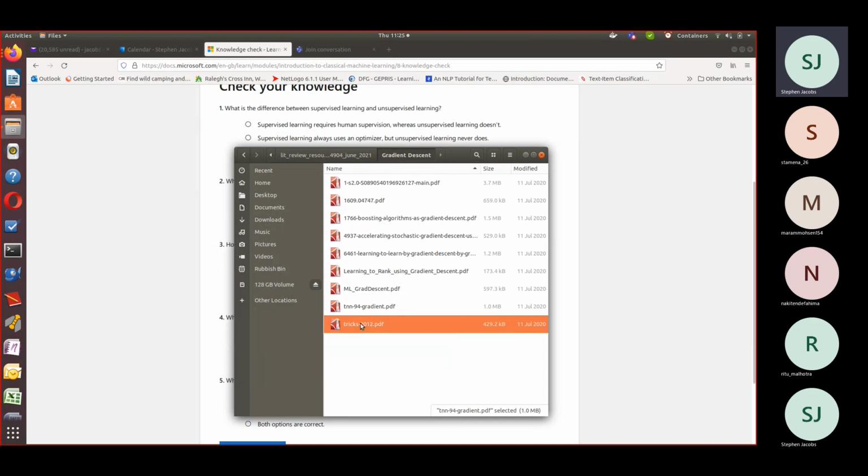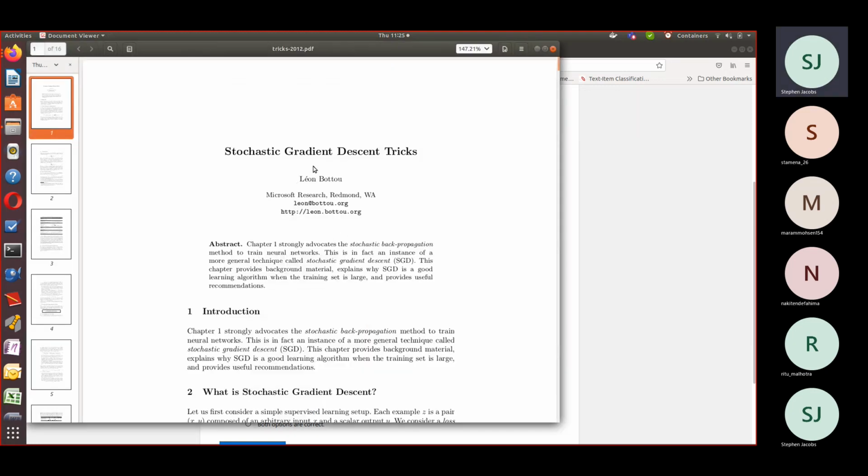And this, my particular favorite, is the tricks of the trade to really understanding how to optimize your gradient descent. It's unusual for an academic to use that word, trick, because it implies a less than serious approach. But I can assure you that this paper is quite rigorous in its outlook.